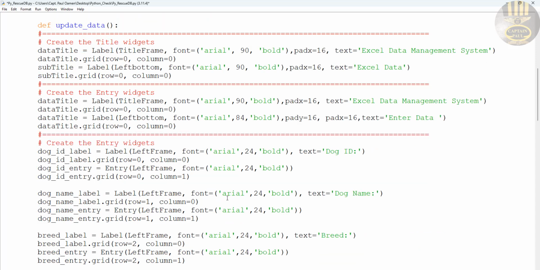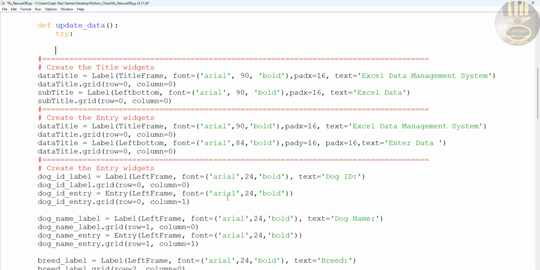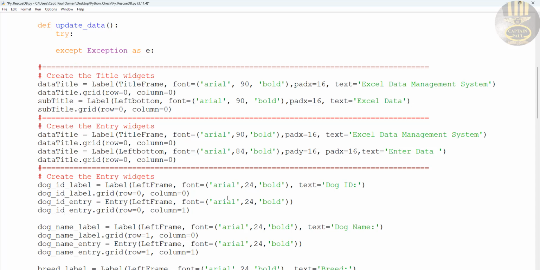Alright, so now what I want to do is use the try function, try, and enter an exception as well, except if there's any problem. And if there's any problem, I just want you to do as follows. Let's say the exception, I'm going to declare that as E, and I'll enter a message box that will show an error in case I made any mistake or if there's any problem.